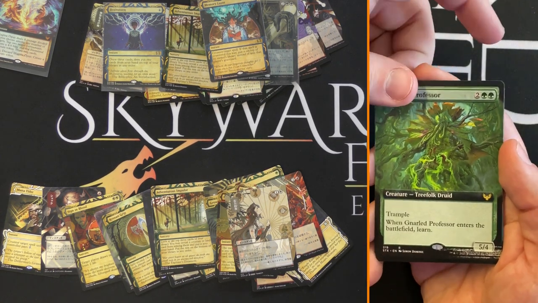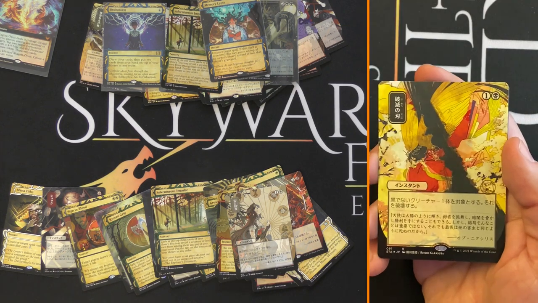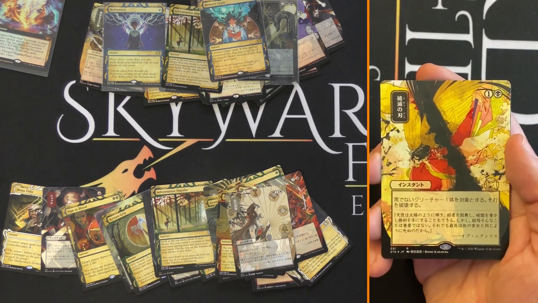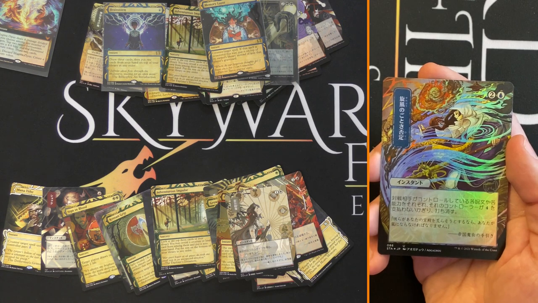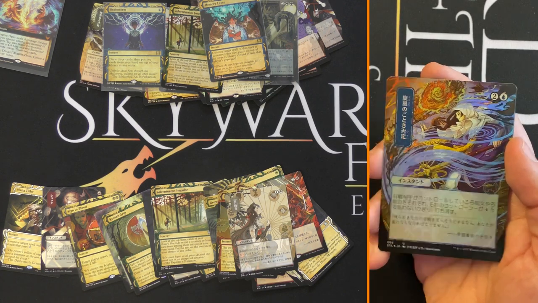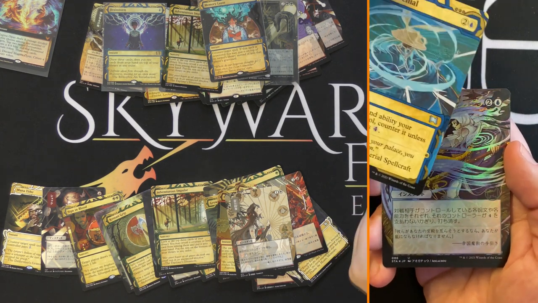Oh, Nod Professor. Whirlwind Denial in etched. Ooh, Doomblade. What's that one, Simon? What is that one? Oh, I know what this is. Oh, it's the same one. Oh, Whirlwind Denial.